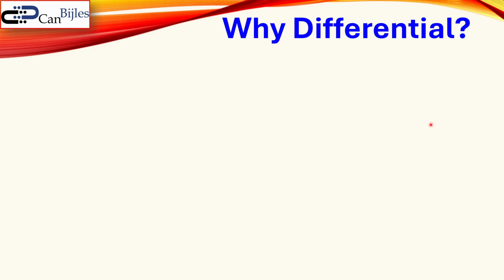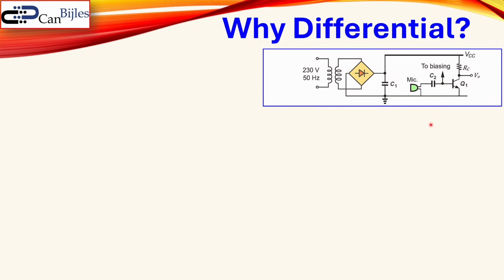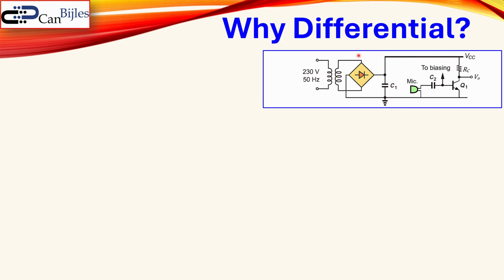So why do we need that? Let's start first with that. You have here, for example, a rectifier circuit. First we have here an AC signal and it will be rectified, and this capacitor C1 will be then used to filter that rectified signal, and then you need to use that as our DC source for our amplifier here, which is our common emitter amplifier.